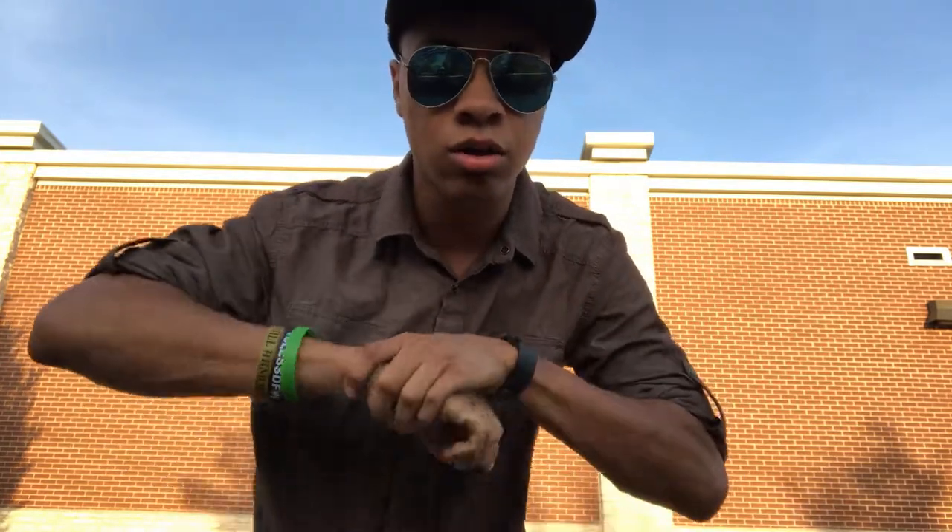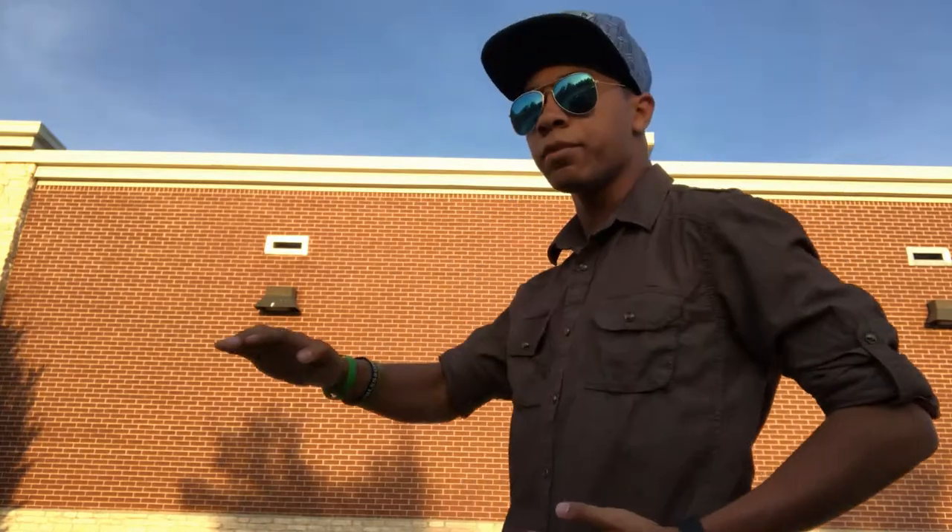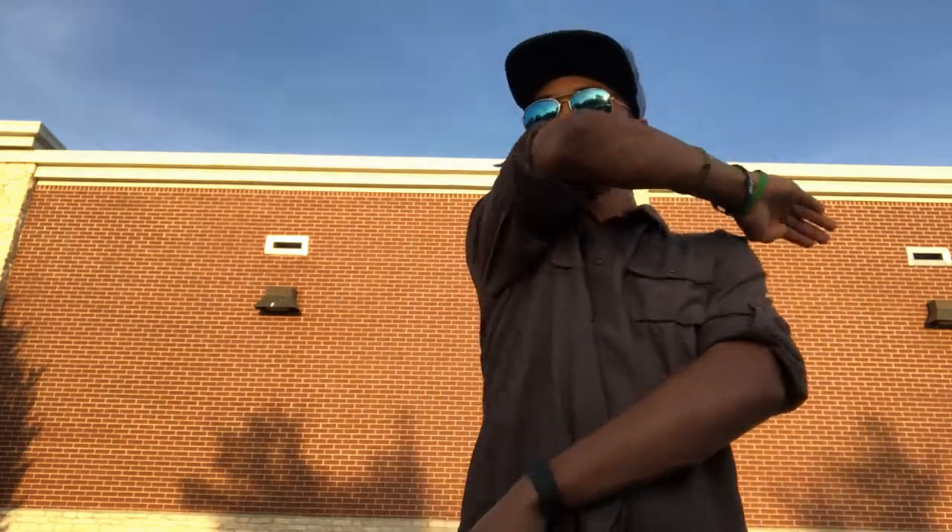Once you have that solid surface, you should be able to hit and it not hurt. If you're hitting with loose hands and it hurts to hit hard, you're doing it wrong. If you can hit and it not hurt, you're doing it right. You're going to want to use your entire body motion to put into your chop, whether it comes down or across. Your hip is where your power comes from.